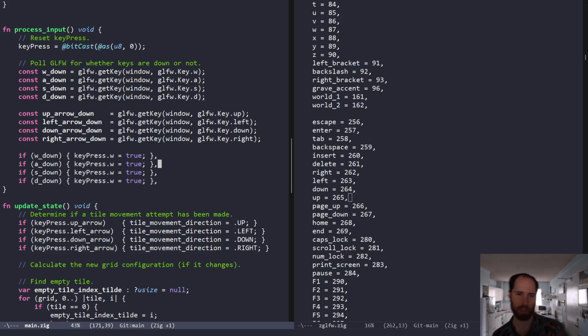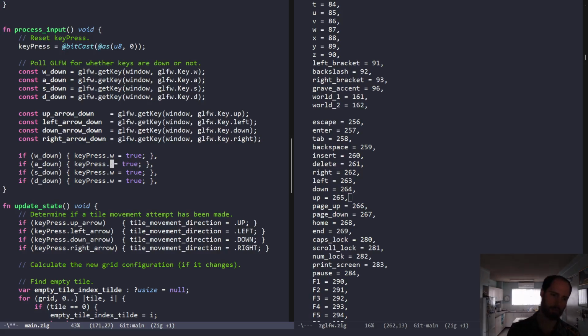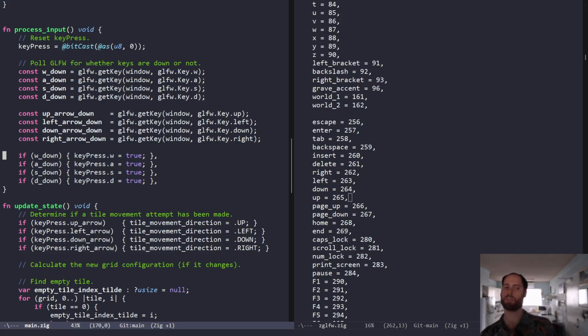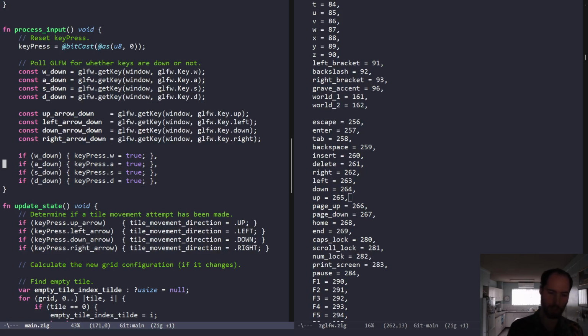Maybe there's some smarter way of doing this, but this is a very simple way, so it's fine. I feel like this will make it easy to translate when we push it onto the web anyway. The WASM will have to query some JavaScript thing to get from the browser whether these keys are down, and we want to be able to just store them. Separate everything out as much as possible, so we can do everything within the WASM.